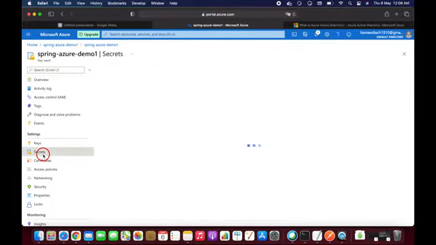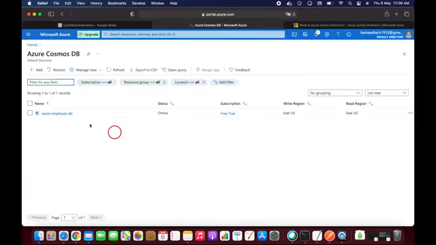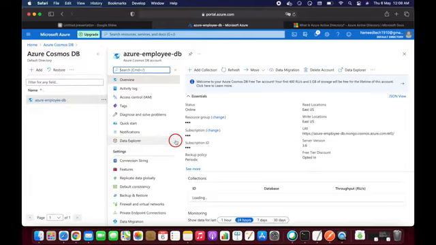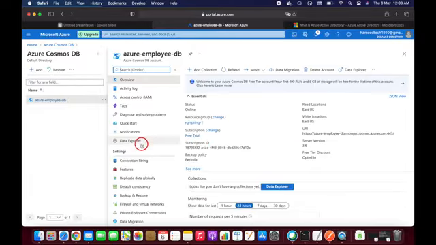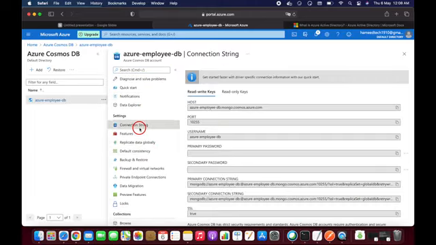We need secrets. Okay, but before that, let me copy that connection string. Go to this Azure Cosmos DB, Azure Employee DB. Okay, here we have the connection string. Let's click on that.